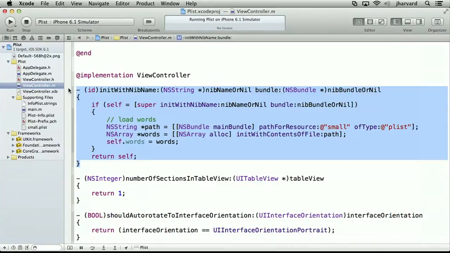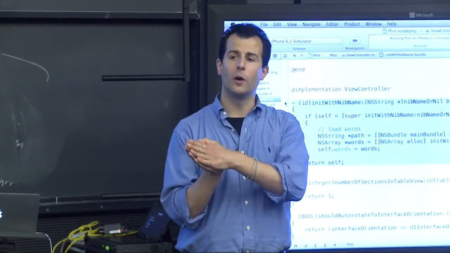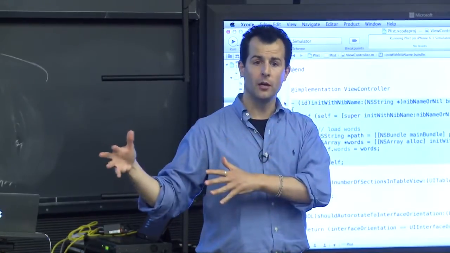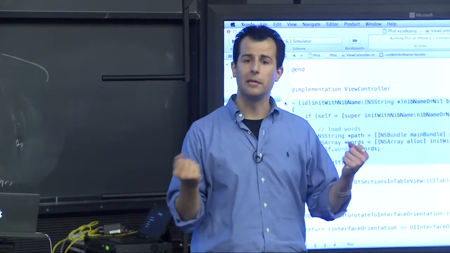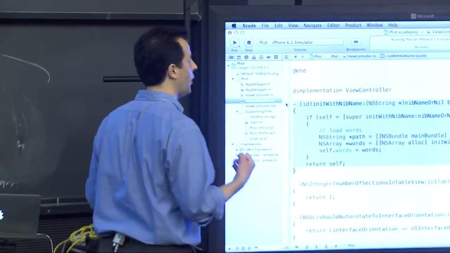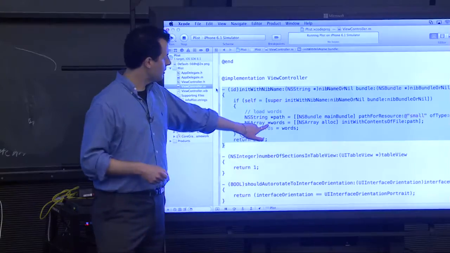Well, I apparently call NSBundle mainBundle. So this is a way of saying to iOS, give me essentially the path to the default root folder of this application. Then give me specifically the path for the following resource, quote unquote small, and what data type is it? plist. So this is a way of telling iOS, give me a file called small.something. That something is plist because it's of type plist. And this helps it know how to load the file, whether it's a property list, a binary file, or some generic text file.